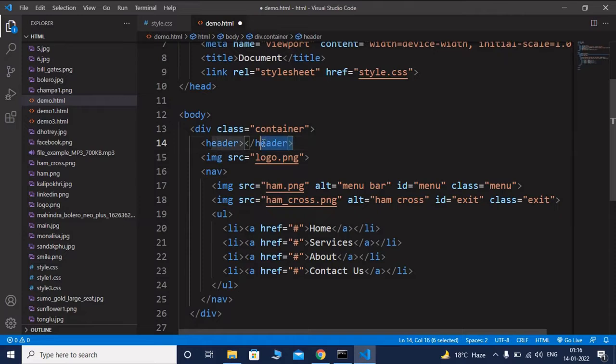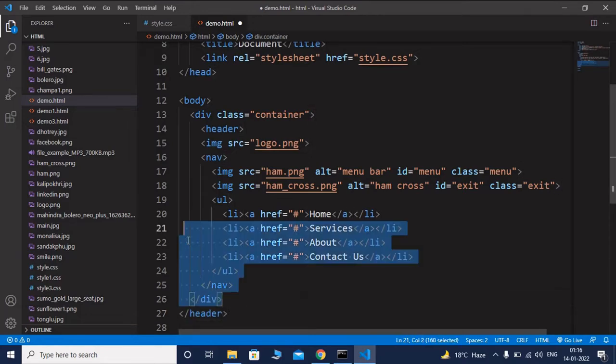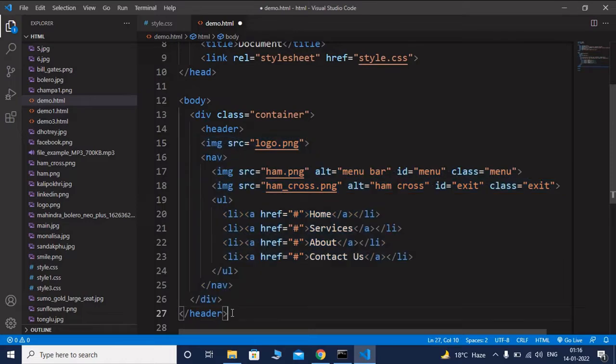I am copying this portion, which means the entire image and nav section will be within header. So this is the div, and within the div I am pasting here. I think I made a mistake. I am pasting here after nav.